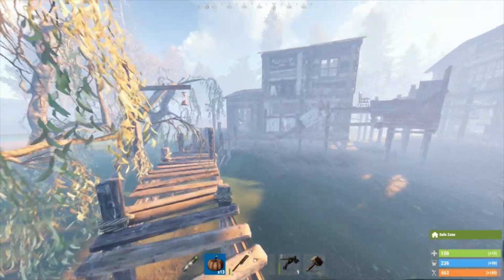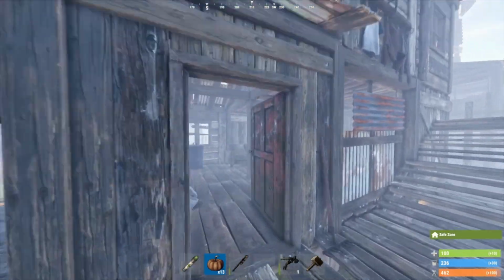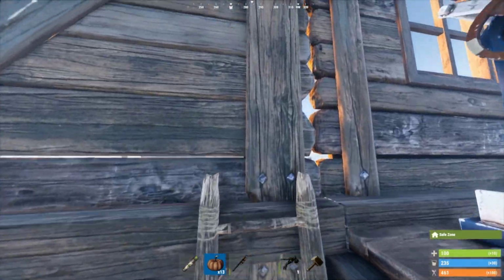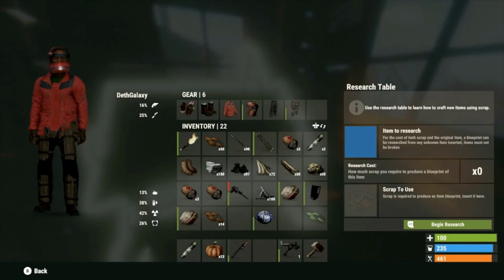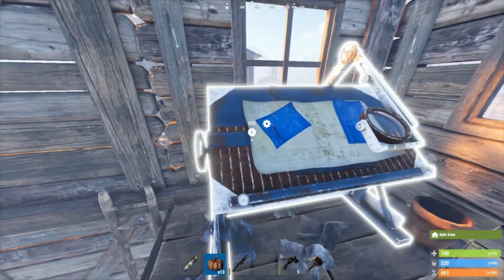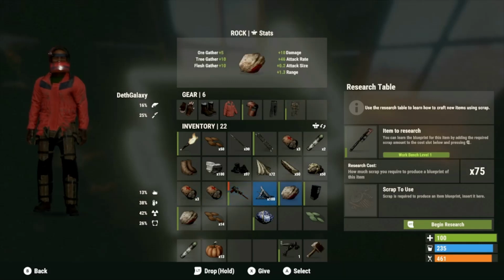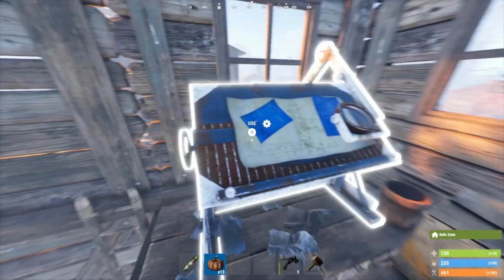So keep coming down. You see this building? It says no body dumping. Well, that's where we want to go. There's nothing downstairs in this one. Crawl upstairs. And we have a research table. So this is going to save you as well, so you won't have to make your own. Basically, you put an item in here if you want to research it. It'll tell you how much, so 75 scrap, and then I'll research that, and I'll be able to start crafting it at the workbench.